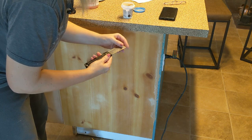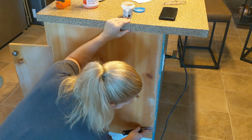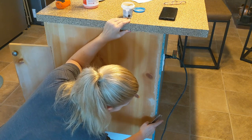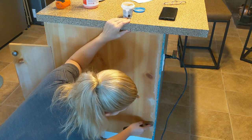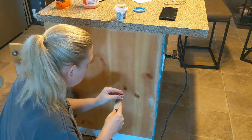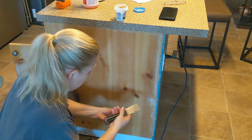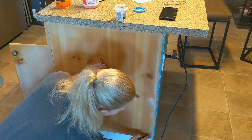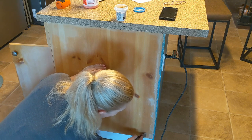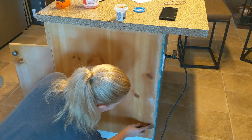Needed. My putty is kind of old. It seems like once you break the seal the first time and open it up, no matter how tightly you close it back up, it still dries out. But I think I've still got enough pliability in this stuff that I can use it. Every time I use this, I've been dripping a little bit of water into it to try to keep some moisture in it. I wonder if I have to think of a way to keep it moist. If any of you guys have any ideas about how to keep your putty from drying out in the jar after you open it the first time, would love to hear it.